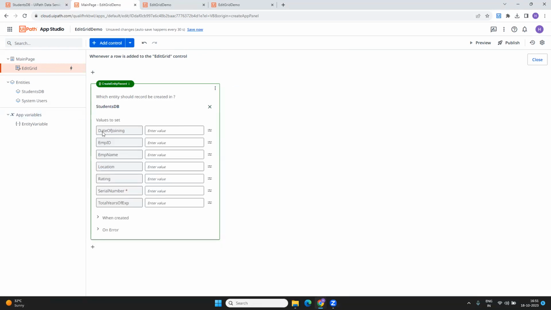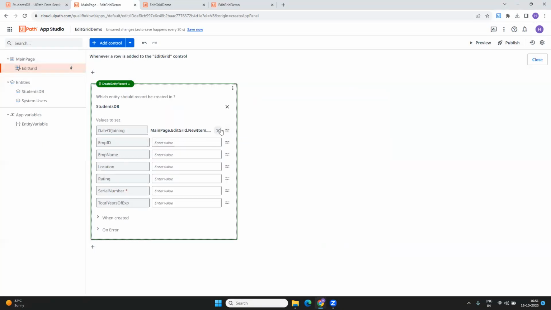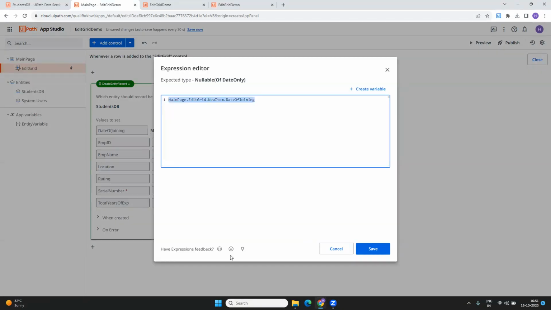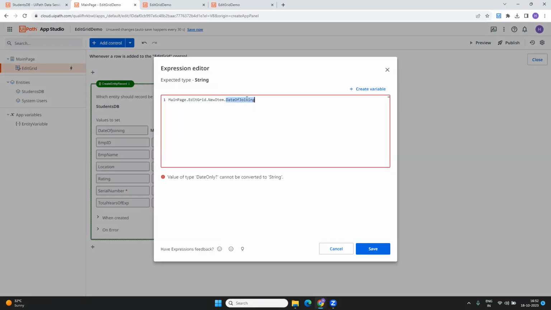So I'm gonna add, and here the code will be same, the syntax will be same, but a slight difference, because here we are not referring with the selected item, because there's no item to select, but we have to create a new item, right? We have to create a new item. So perfect. So like this we will be adding the details, copying it so that I can paste it everywhere.